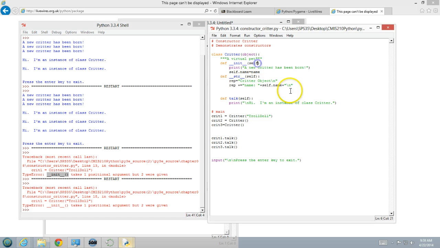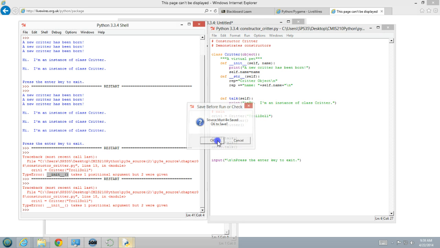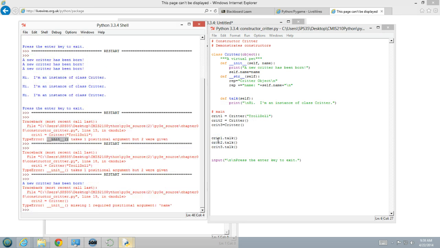So if I look up here, well, the other piece we need to pass in then is name. So we're taking in 2 things. So it takes in itself and it takes in this value here. So run. So now we fixed that error. Oh, but now it says, hey, you're missing one of your required arguments. So now it says, hey, you are taking in 2 items, but you're missing one.